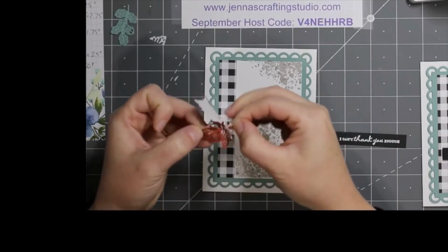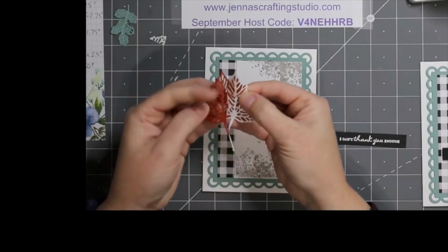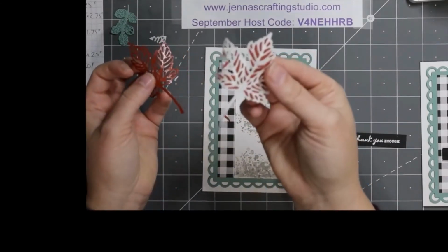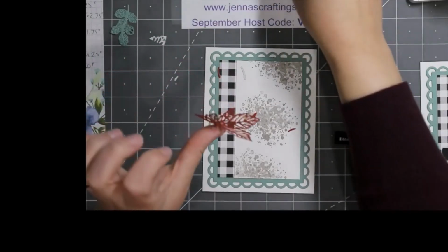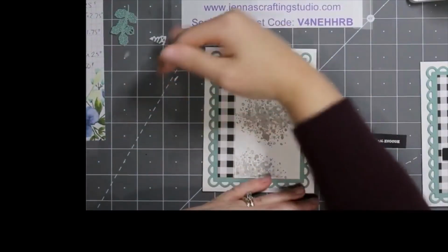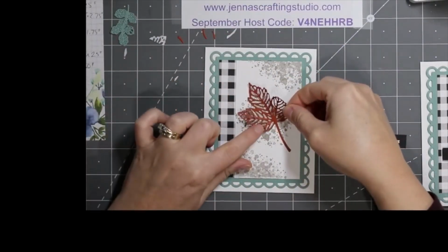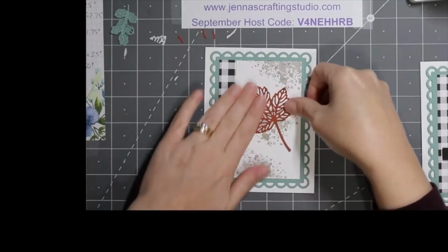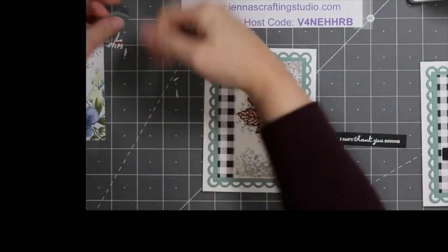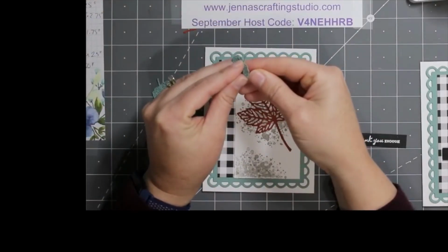Okay. So here we go. So as you can see, most of them have pulled out with the backing. I've got a couple here on my card I'm going to move, and then I'm going to put this on an angle sort of in the middle of this background. And then I'll grab the other two leaves and do the same thing.